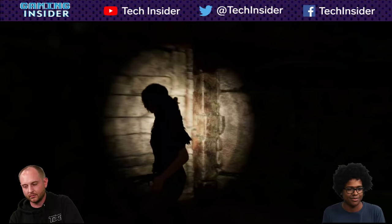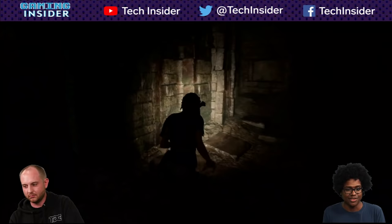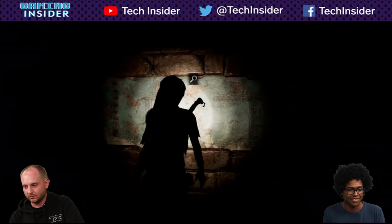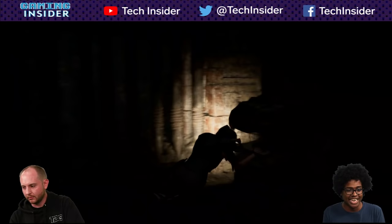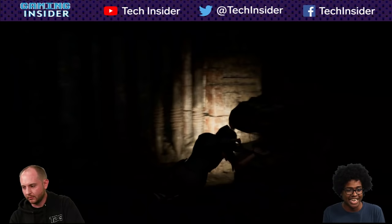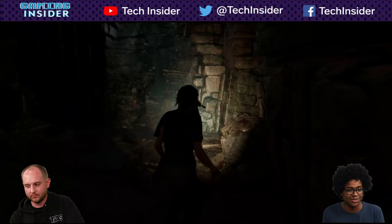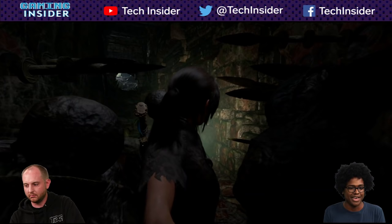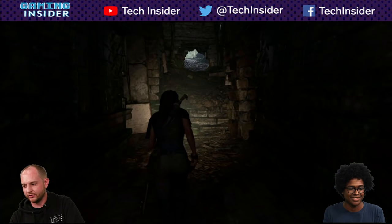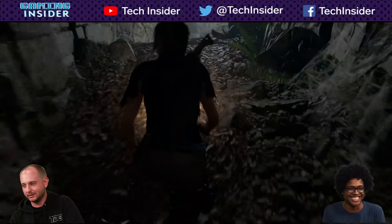There are all sorts of ways to find collectibles — either by exploring on your own, talking to people in villages who give more information, or looking at monoliths and relics that give clues as to where to be. This game does HDR mode really well — the contrast between light and dark portions is excellent. We're not playing with HDR on because the monitor doesn't support it, but you can see the stark contrast between dark areas and well-lit ones.